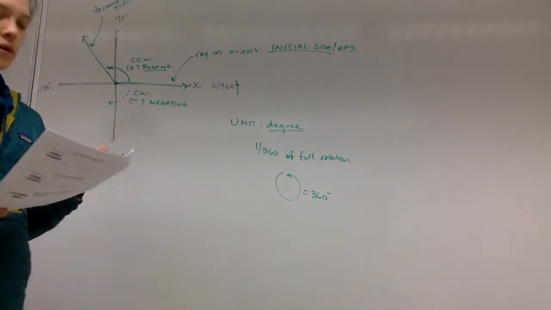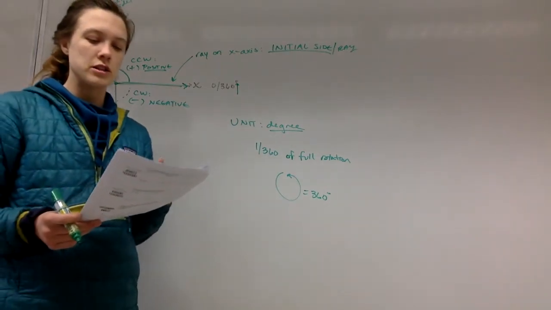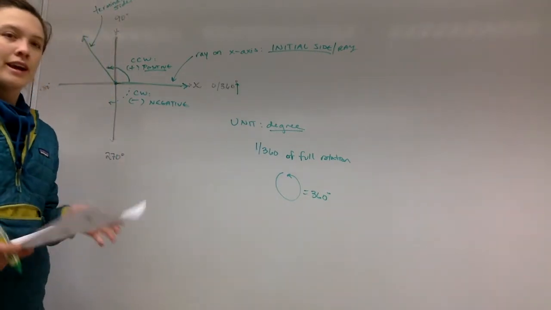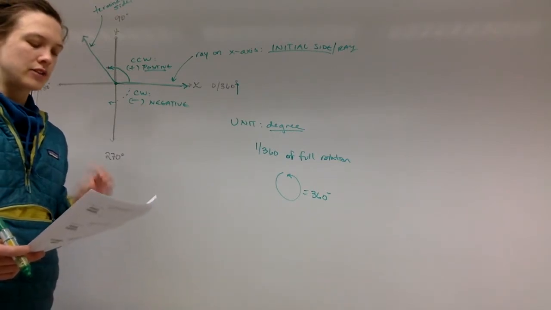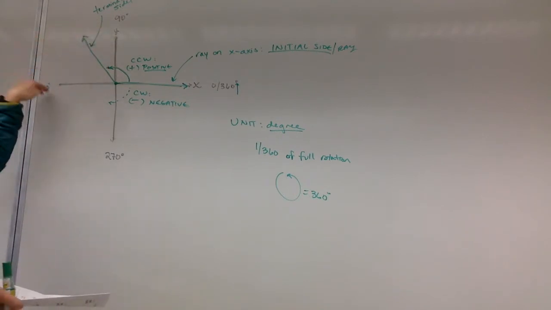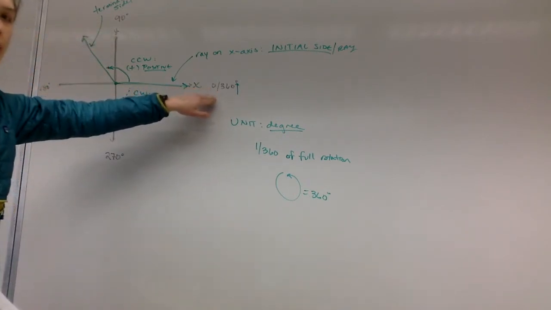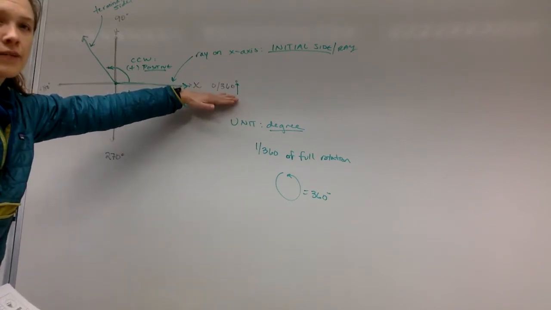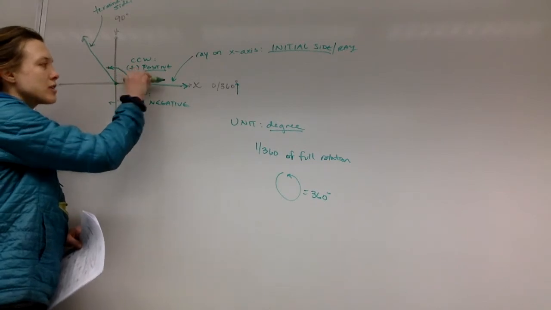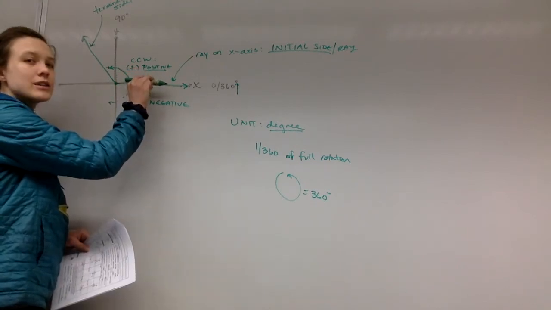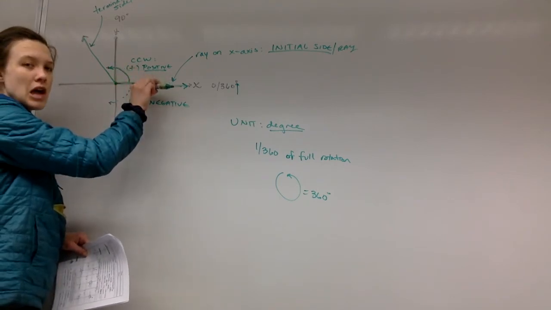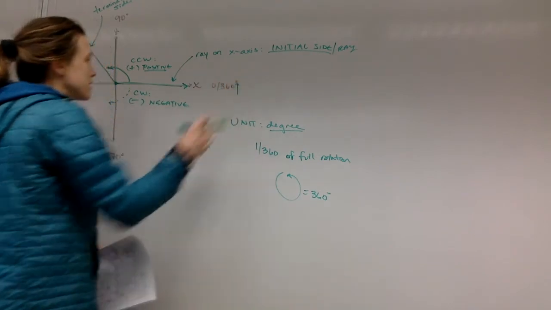Okay, so what I want you to do now is look at the questions below. You have 1 through 6, and you're sketching an angle in standard form. It gives you a reference circle to the left that includes the angle measurements at the different points in the coordinate plane. At this point on the x-axis, this is at 0 or 360. If my initial ray and my terminal ray are in the same spot, that's either 0 degrees or a full rotation at 360.